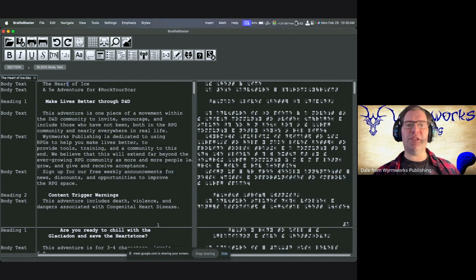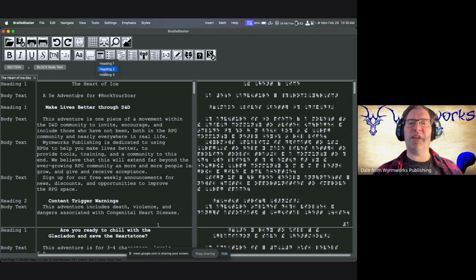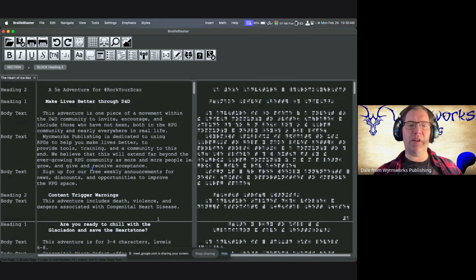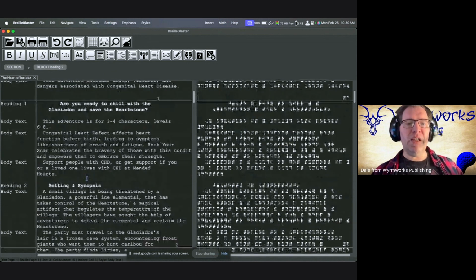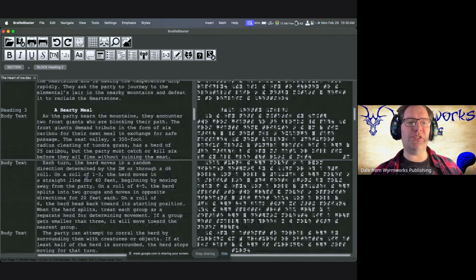Now you can do some real basic cleanup. You notice that we already have headings, body text, different levels of headings. All right, but here this was a title, and so that didn't translate too well across, and so we're just going to choose up here heading 1 and make that heading. We'll make this a heading 2 since it's a subheading. All right, and you see we have all our Braille right here, and we have a team of Braille users that check this, and we're finding that if you just keep the BrailleBlaster settings as the defaults, you should be good to go. And so you can literally just open the app and start using it instantly.